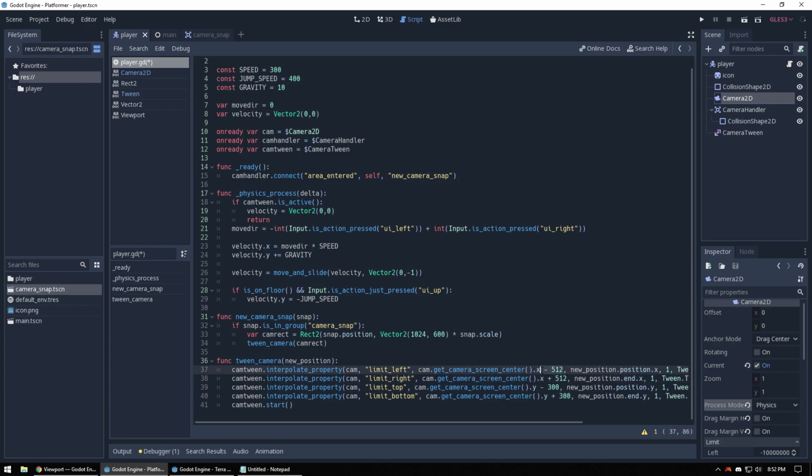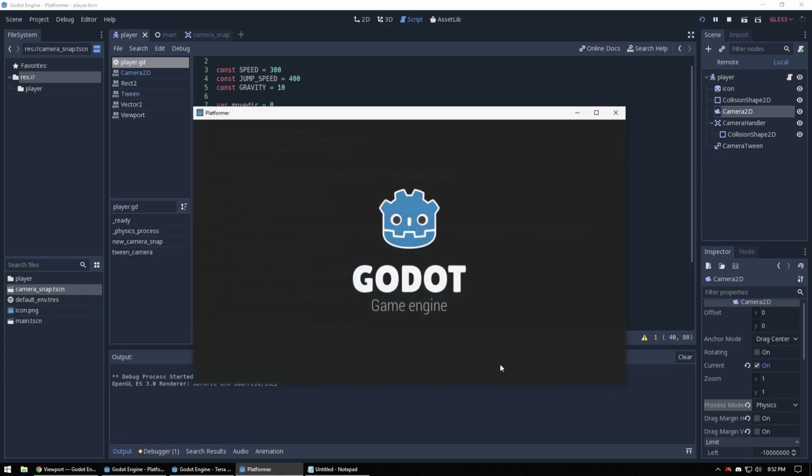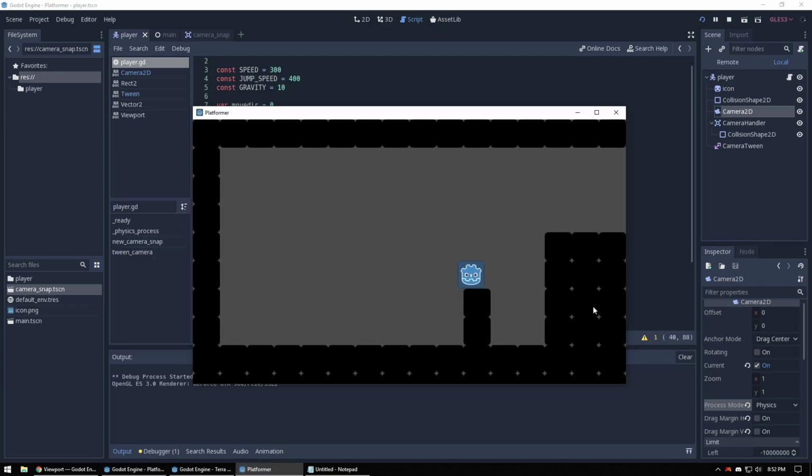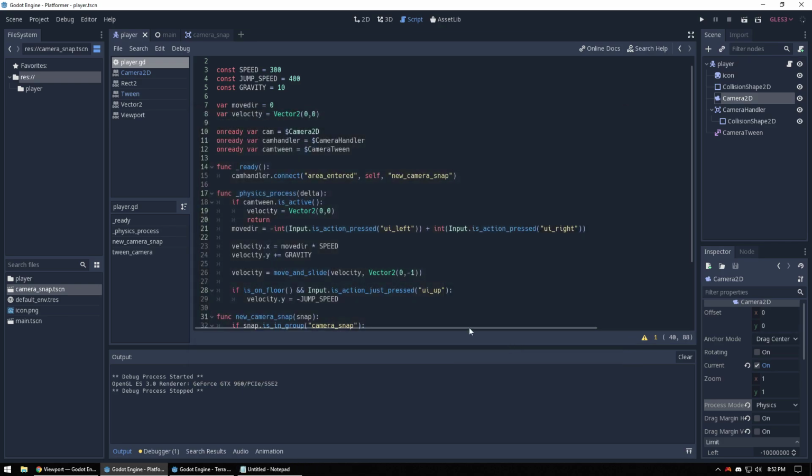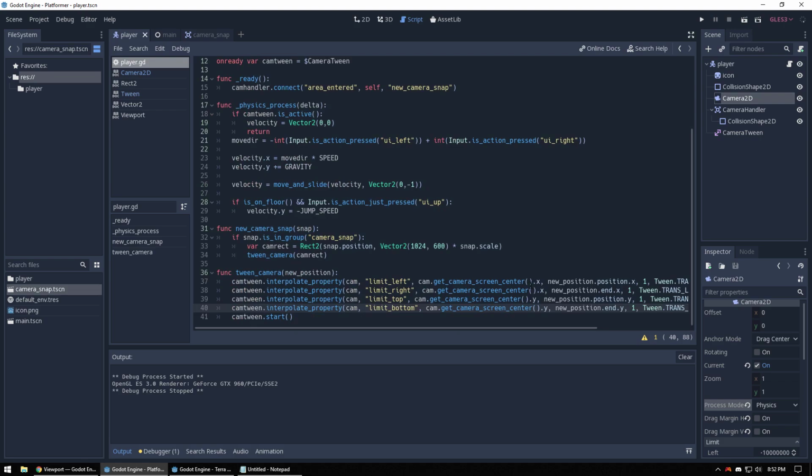Also, let's just try it without these. No, that was definitely not it. Alright, what did I have before? I just had it using the limits before. Looks like it's the same deal. Yeah, whatever my explanation was with the borders of the screen a second ago, I don't think that was right either. Because it wasn't even using the limits in this equation.